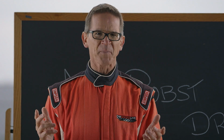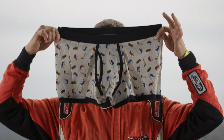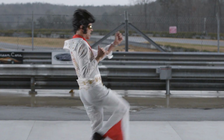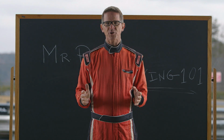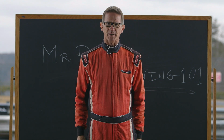So what can the Skidpad teach you? Weight management, skid control, training your eyes, hand speed, foot control, and how to handle a spin. The Skidpad is the easiest place to take your car to the limits and beyond in a safe and consistent environment. So let's get started.